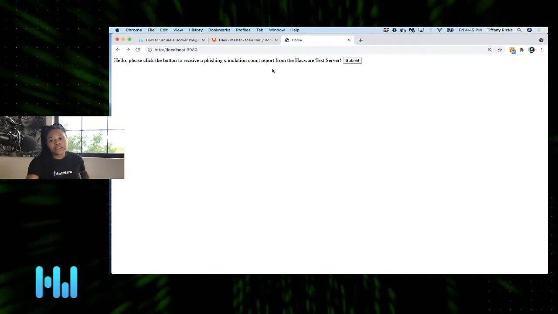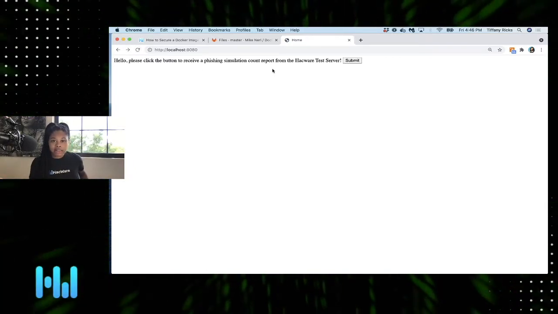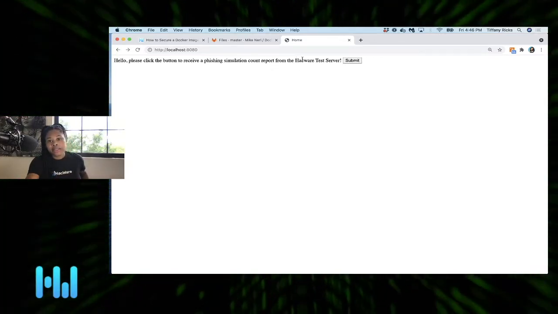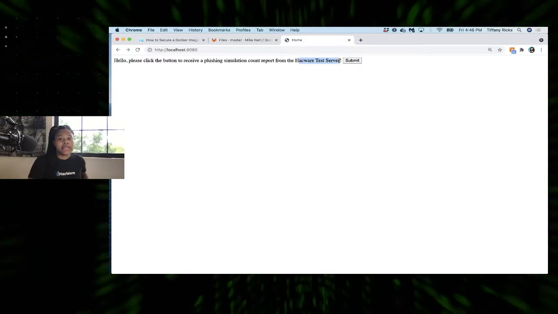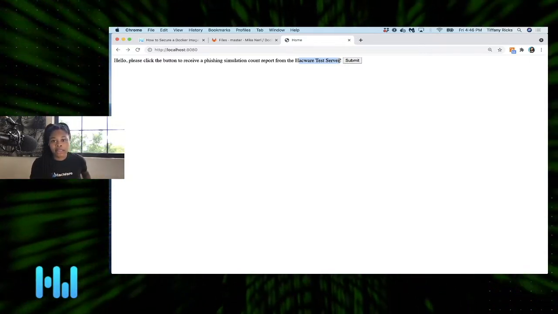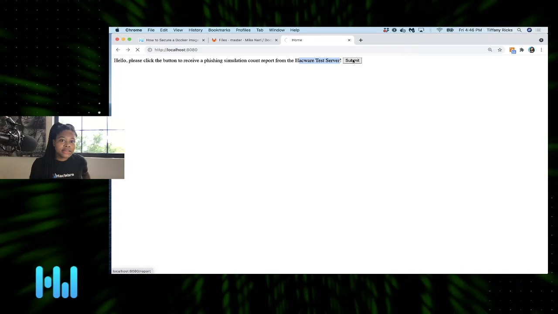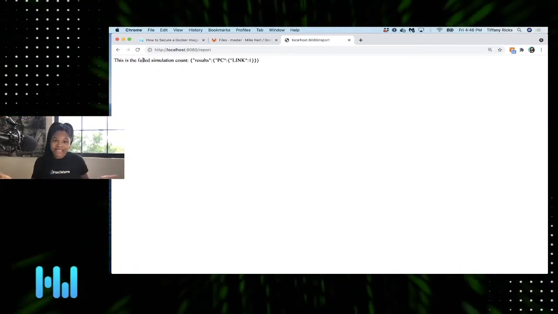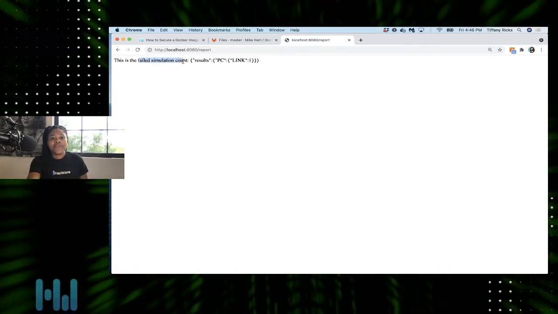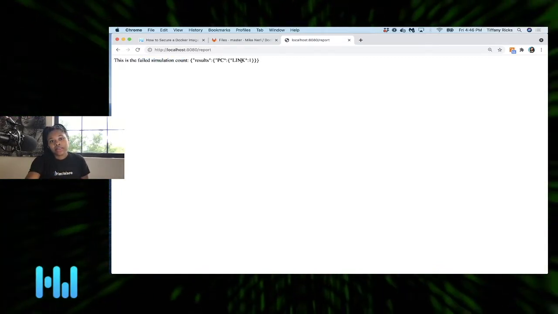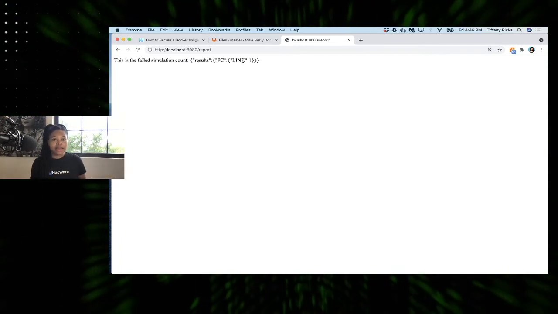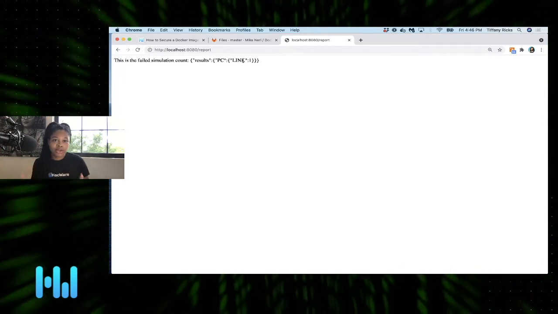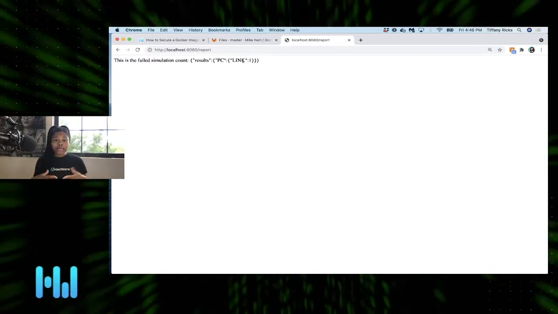It's here. It's a super simple application that connects to the Hackware phishing API. And here it can detect that we have connected to the Hackware test application. If I hit submit, it should give me what I'm looking for. So my application is still working. It gives me the failed simulation count. So this fail happened on a PC. It was a link phishing simulation and there's only been one failure. So we're in a good place.